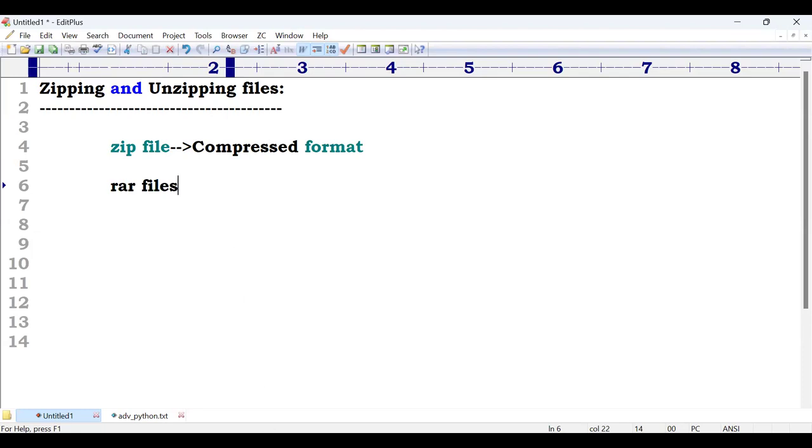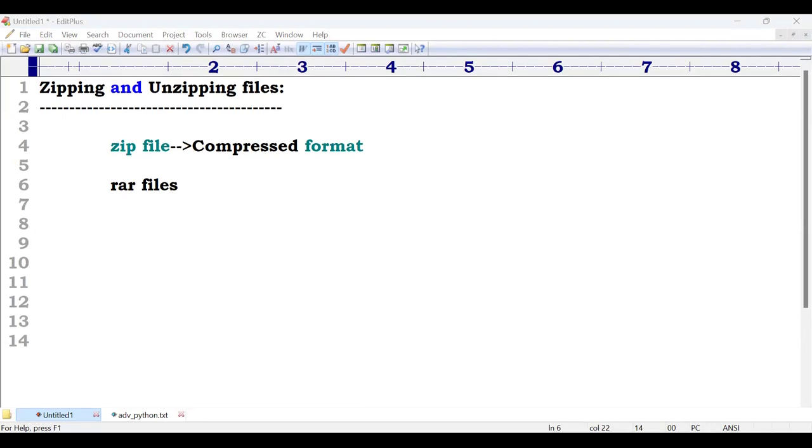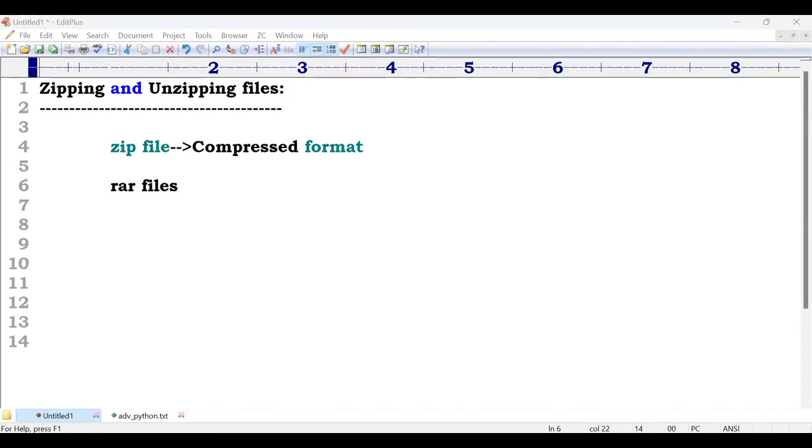Suppose a folder is there. In the Django classes, I created some applications in this workspace, for the morning batch, the evening batch, the 11 o'clock batch. Inside this, so many applications are there. All are folders, with applications inside.